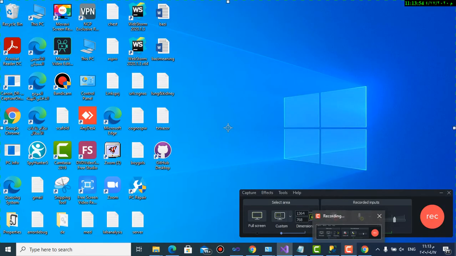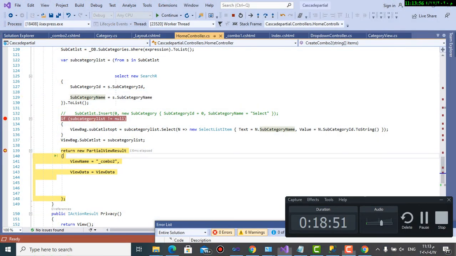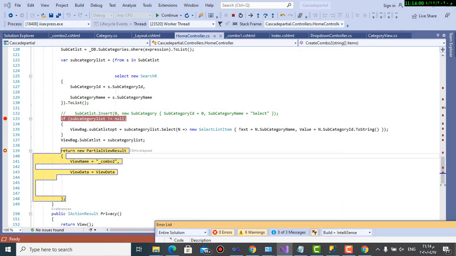Then I will go to the partial view, combo 2, to view the data. Combo 2 partial view.